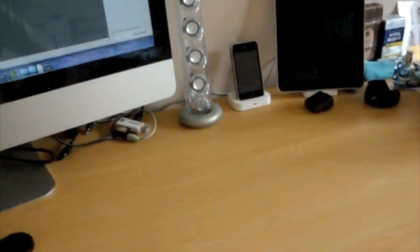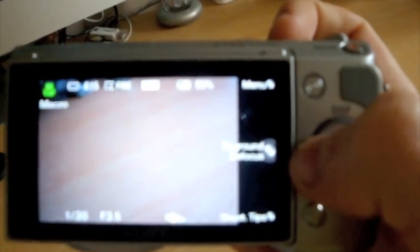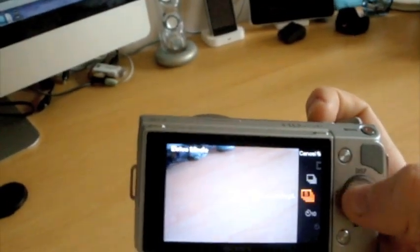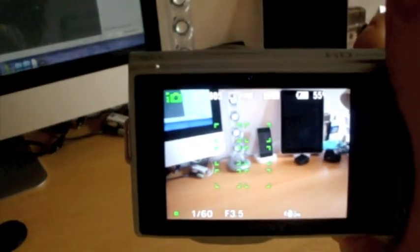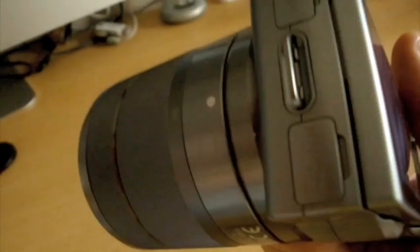But as you can see, this is just a single shot. It is very quick, and it can shoot up to 7 frames per second. So if we click on the right button right here, you can change it to speed shutter priority. If you watch this, it's very quick. So for things like sports and things like that, it'd be grateful.